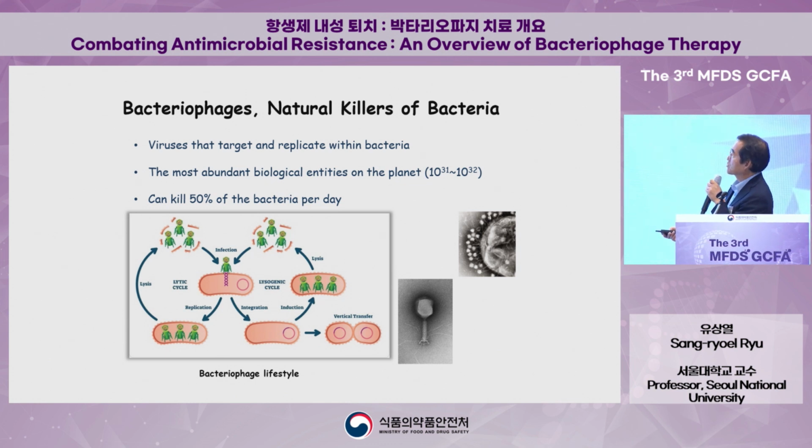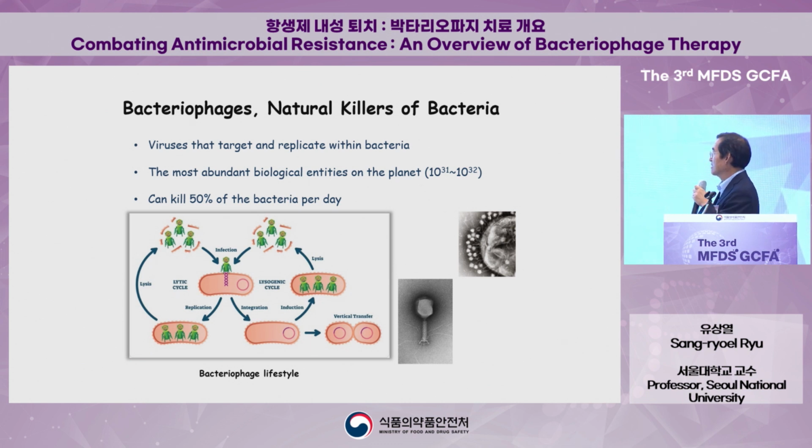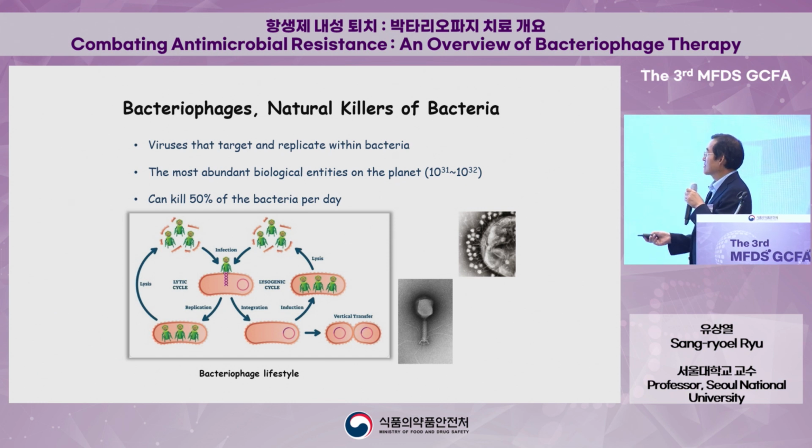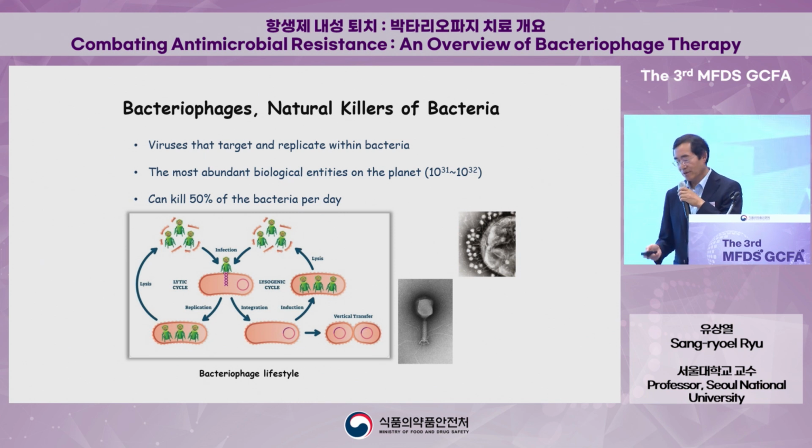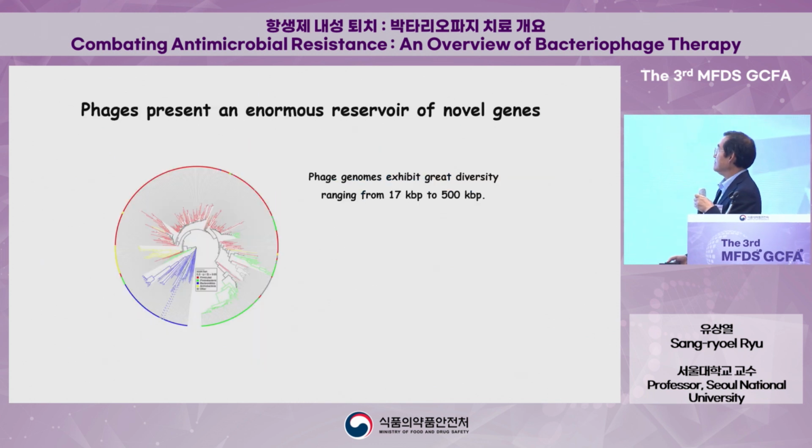There are two cycles in the bacteriophage life cycle. The bacteriophage goes into the host, kills the host, and then comes out. Also, it can go inside the chromosome of the host and become part of the chromosome. That's part of the life cycle as well. For therapy use, we will be using the lytic cycle that you see on the left side of the diagram.